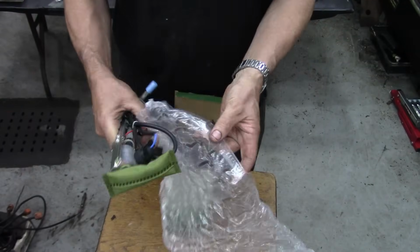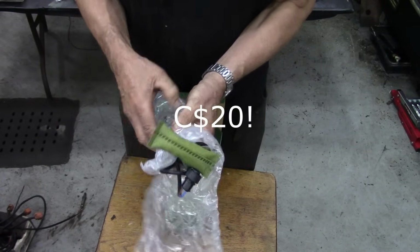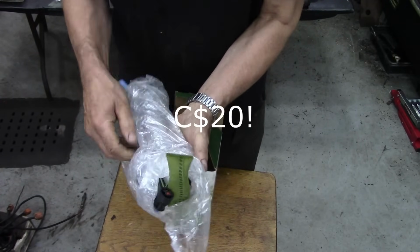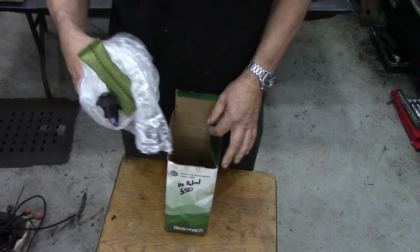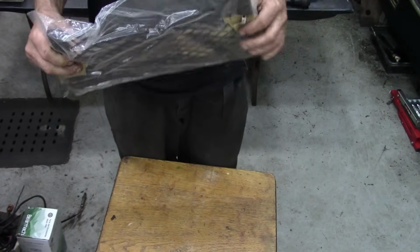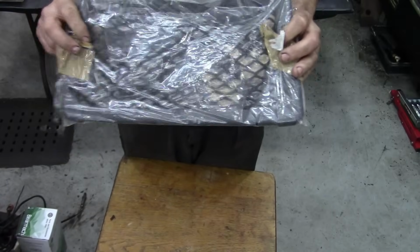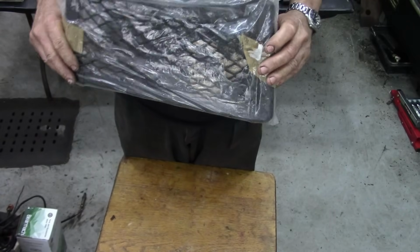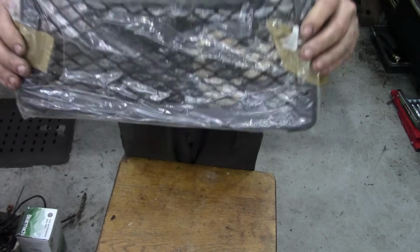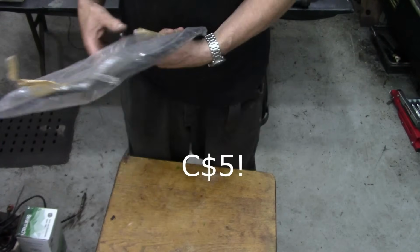But if I can get 20 bucks for it, it's brand new. I think I had intentions of fitting this to the Range Rover project. If you fitted a Mud UK panel for the rear door, it came with this little netting that screws on. Can I get it out of the packet? Oh no, it's all sealed up. But screwed on, it's a little door pocket. Daft fiver, you can have it.